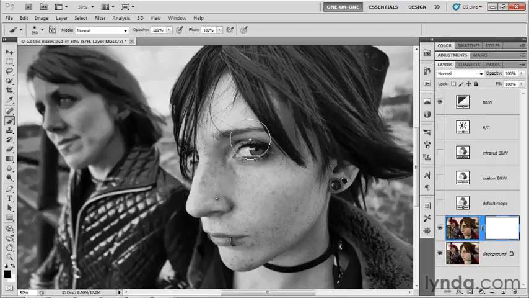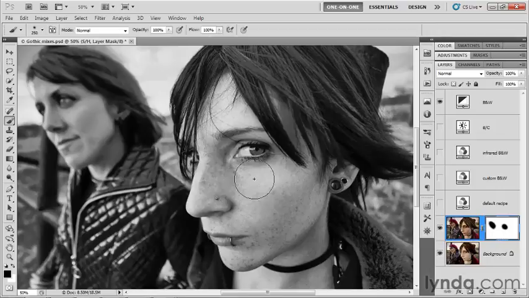And then paint that eye away like so. You don't have to be all that careful. You can paint it to the hair a little bit if you want to. And then I'm really not going to be careful with this woman in the background here. Not because she doesn't deserve care, just because she doesn't need it. I'm just going to paint inside of her face in order to brighten her up a little bit. And now we have two blobs here inside this layer mask thumbnail.